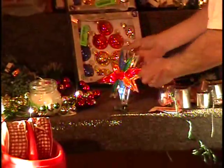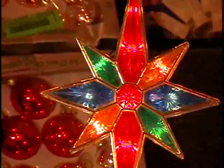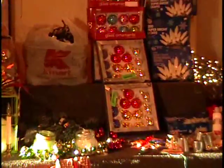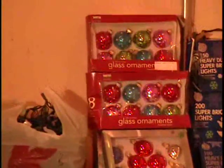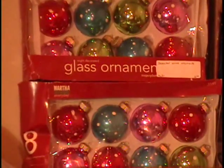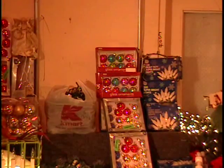Now I have a tree top star here that looks like stained glass — jewel tone, I think, is how it goes on the board. I've got the little clip for it. It goes on top of your tree and lights up on both sides. Above that I've got glass Christmas balls — multi-color, with silver, red, gold, and blue all in one box. You're going to get three boxes of those, plus two boxes of the whimsical polka dot glass ornaments, so that's five boxes of glass ornaments in all. Call and give me a bid — tell me what you think that item's worth. And that should be the 10th item on table number one. Let's go to the bidder board now.